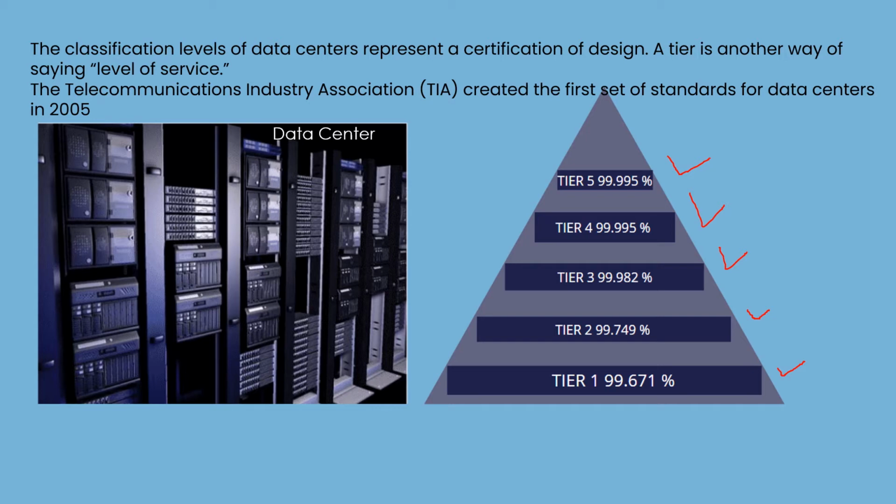Let's talk about tier 5. Tier 5 is something new, and the SLA committed by the service provider is going to be almost the same. The only difference you are going to see in tier 5 is: can you run the data center for 24 hours without water? You also need to have some sort of prediction. Have you seen flooding in this area in the last 100 years? So these tiers depend on what kind of power backup you have, and how you can sustain in case of a disaster.